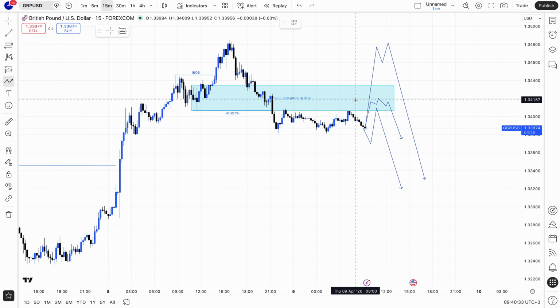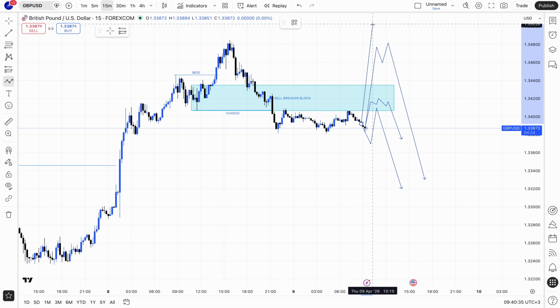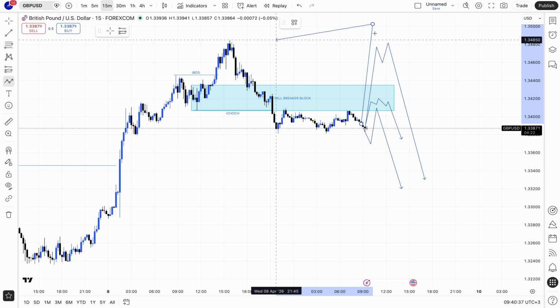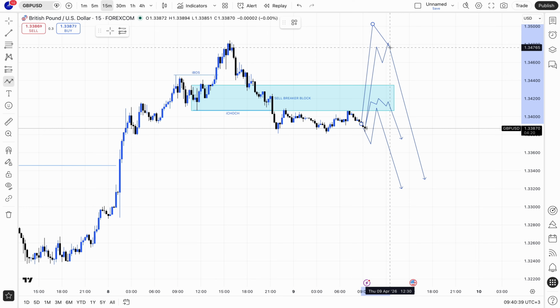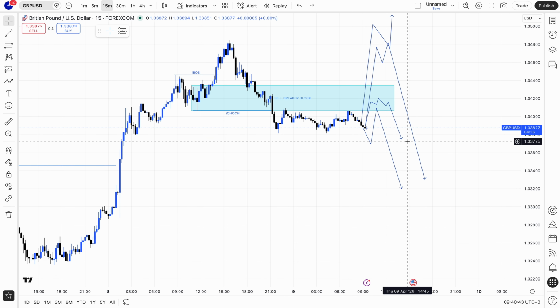Then scenario number four, if the price comes back here and breaks this zone here, I'll just wait for the break. Then I wait to this breaker block. Then a continuation to the upside. Then the fifth scenario, I'll be sharing it towards next session.